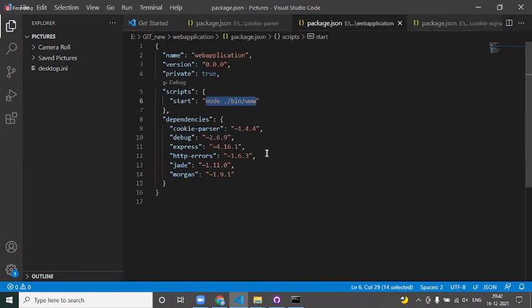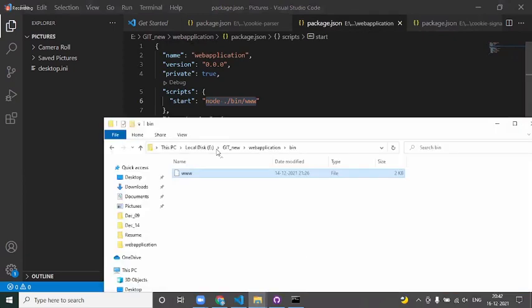Now, if you ask me a question, boss, instead of www, can I make it something else? I want to call it ABC, PQR, my server, my start, etc. Is it possible to rename it? Yes, it is possible. If you rename this, make sure you make the corresponding changes in the package.json also.